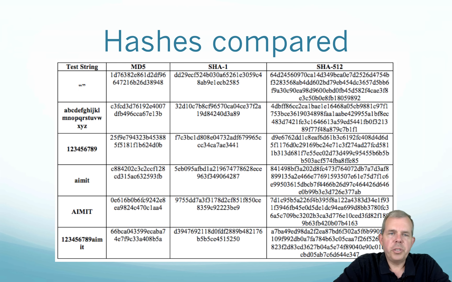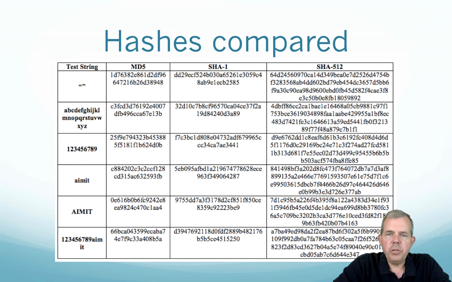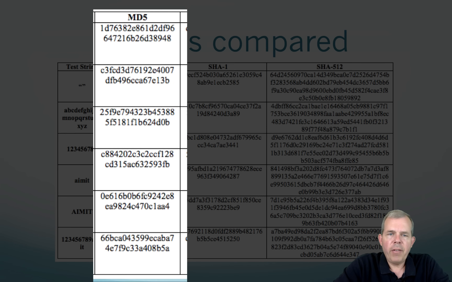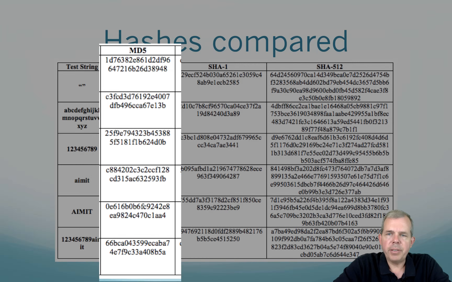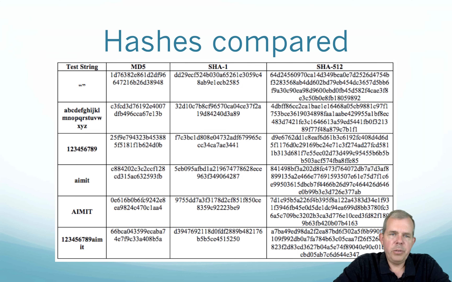In the world of hashing, you've got lots of choices. There's MD5, SHA-1, and SHA-512. Each has a unique signature, and you can see by a quick glance that MD5 hashes are quite short in comparison. If you guessed that the right column — SHA-512 — is the most secure, you're correct. A longer hash is more difficult to crack. In fact, MD5 should never be used anymore, as you'll see in a few minutes.